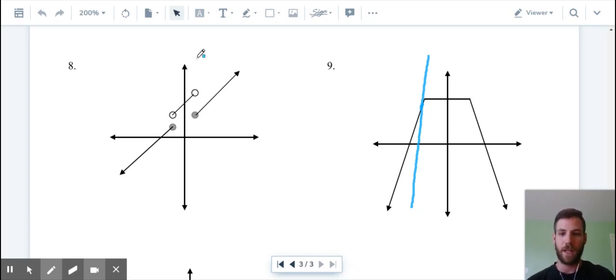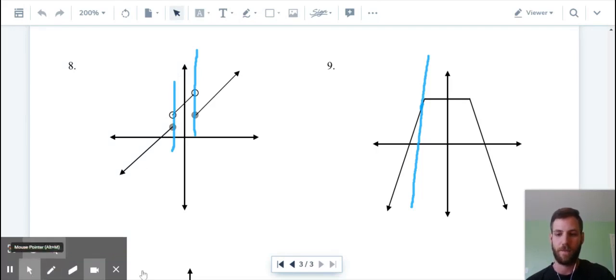Something to pay close attention to is if you have functions where you have an open circle and closed circle vertically aligned with each other, like so, that is still a function. When you have an open circle, we're not including this value. We're including the filled in circle instead. Same thing goes for the part right here. We would only include the closed circle, so this still remains a function.